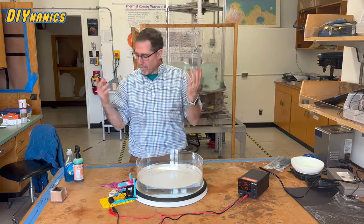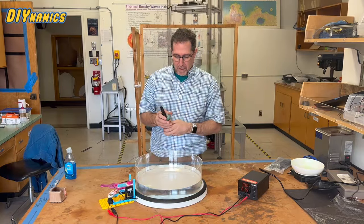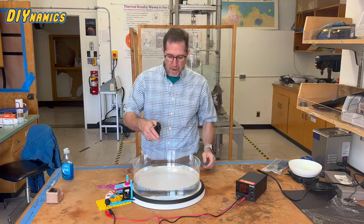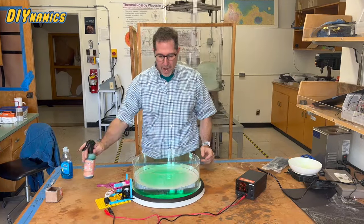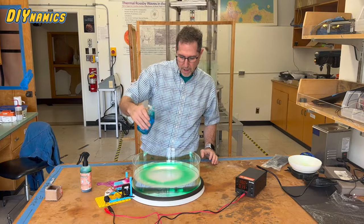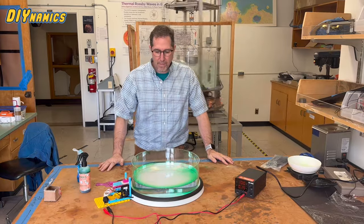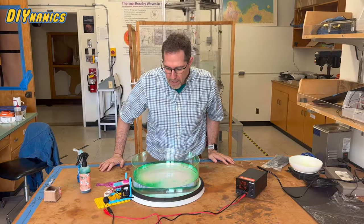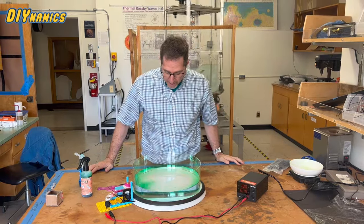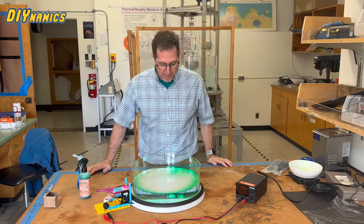Now we've had this tank rotating for about five minutes, maybe a little longer but I don't think much. And the fluid should have all spun up. A little shaky free surface today — I'm not sure why, I probably didn't get the tension right on those. But now we'll spray in some dye. And if we want we can pull the dye apart with some surfactant. And now we'll get some very nice fronts in the dye, and those fronts will then go unstable. And we should start to get downwelling convection, rotating convection modes in those spots.